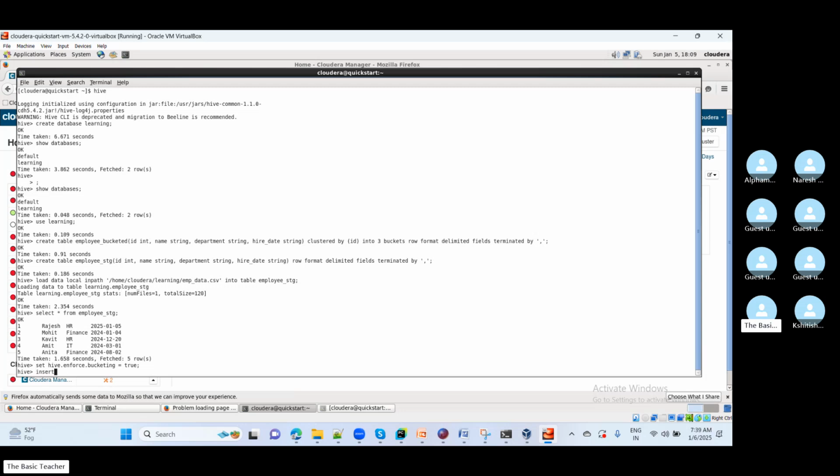Then let's say insert overwrite. Anyways, we do not have the data, but I am writing this. Insert overwrite table, and table name is employee bucketed.